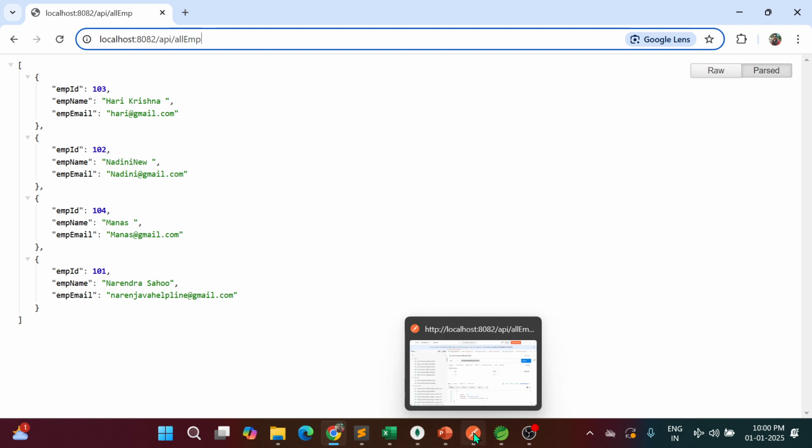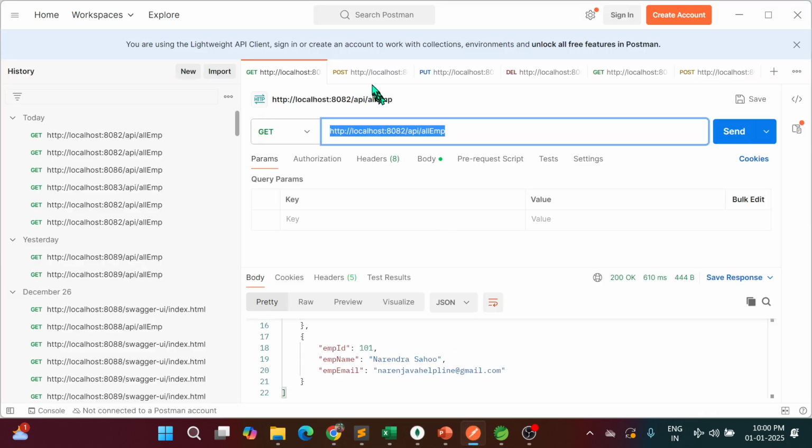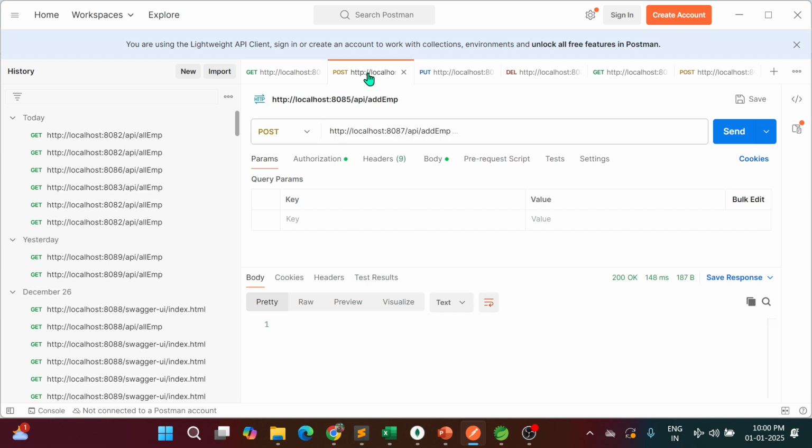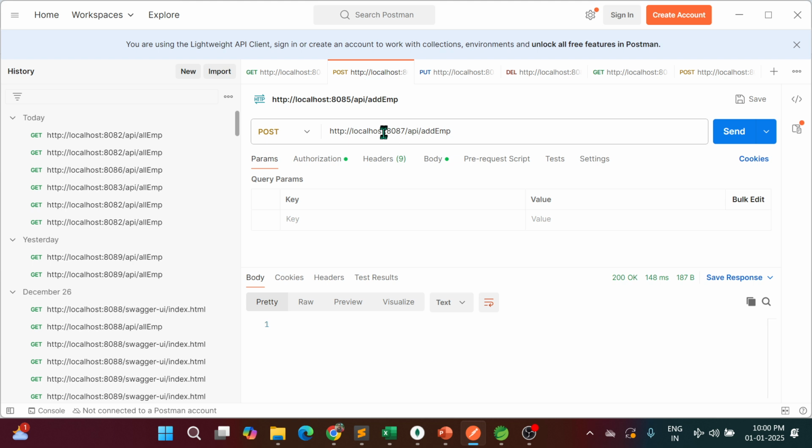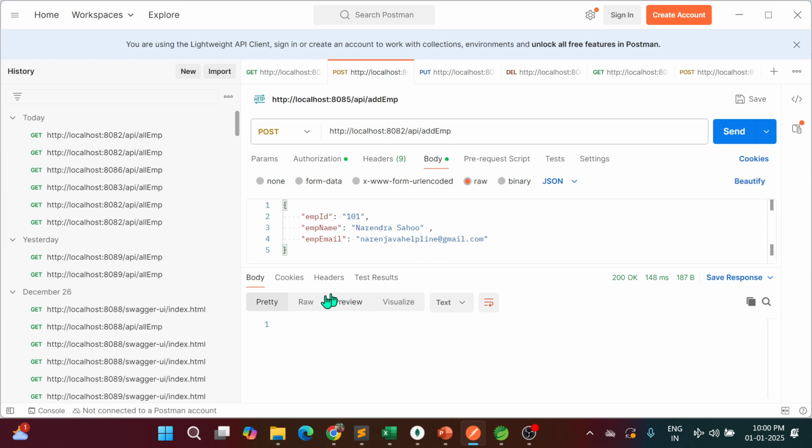In Postman also, if you want to add an employee, you can change the port number and provide the details. Here I will use 8082, come to the body, and add an employee.